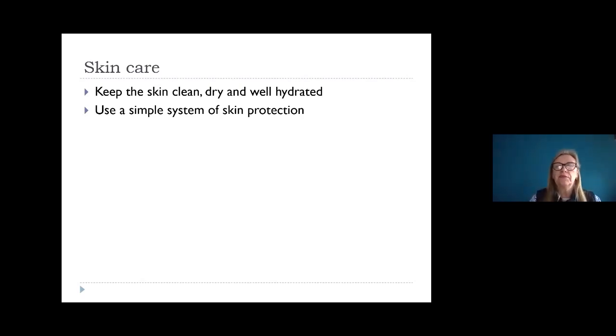and using simple systems of skin protection. And what I mean by that is making it easy for both staff and patients. So for example, quite local to me, one of the intensive care units there use a longer lasting skin protectant that you only need to apply twice a week. And rather than having a different day for every patient, they have a mantra that they apply it on a Tuesday and on a Friday. So Tuesdays and Fridays, they apply skin protectant. And obviously if a patient comes in on Wednesday, they would put it on a Wednesday, but they'd pick back up to the Friday. But they make it really simple for the staff to remember when to do it.